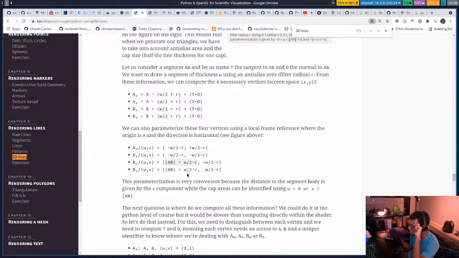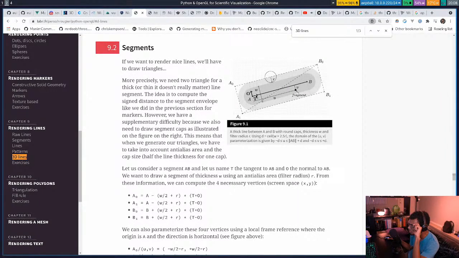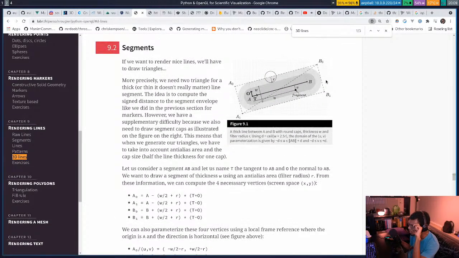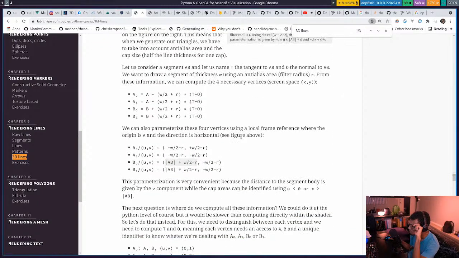Plus W over 2 minus R. Width divided by 2 plus R. Okay, I think that makes sense, under the condition that magnitude of AB is right here. Oh, and that actually makes sense too, I think. AB is like a segment.